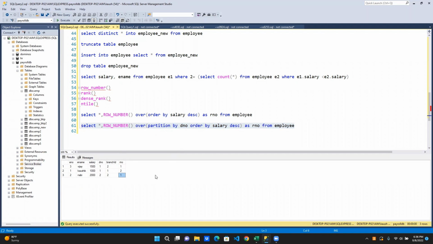So again it is segregating, like for example in our classes. Let's say we have 2 batches, BSc and BA. BSc means students number 1, 2, 3, 4, 5, 30. Again BA 1, 2, 3, 4, 30. You are getting it, right? So like that it will come, and it will start again from the beginning with the group.